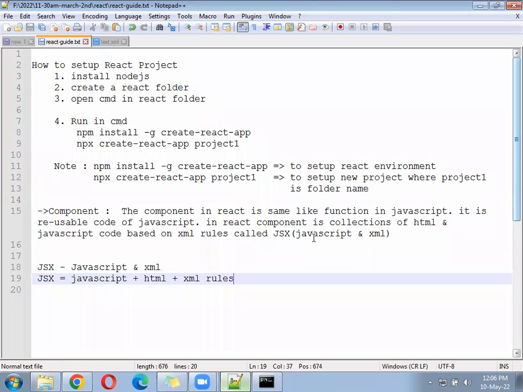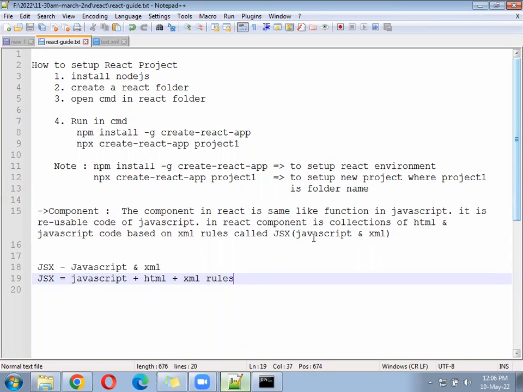See, you are not going to write anything extra in JSX. The HTML that we remember remains the same. The JavaScript that you remember remains the same. Now, based on XML rules, we have to write. We cannot write H1 directly. H1 must be in a division. Paragraph and H1 cannot be independent. They must be in a division.